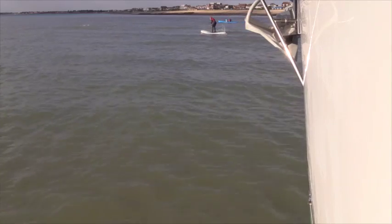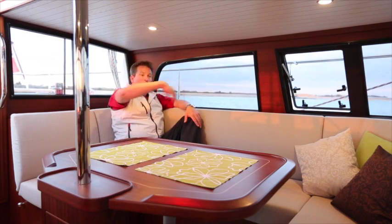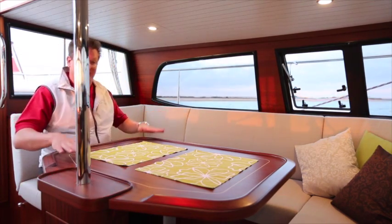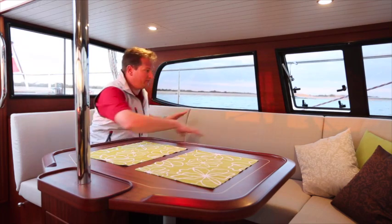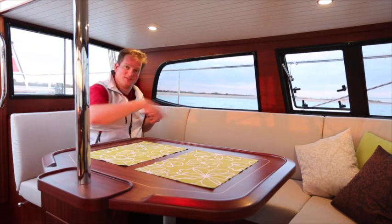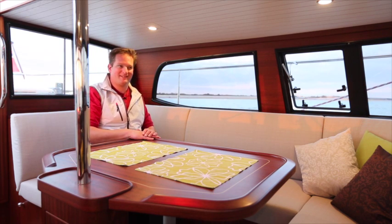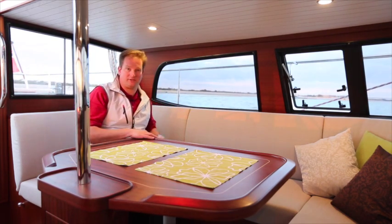The settee here is a real U-settee because the entrance is offset, giving you the possibility to sit opposite to each other. You can seat comfortably five to six people here. You have a big table which can go down to make another bed — a double bed here. You also have a very nice single bed if you take off the cushions. There is a lee cloth living under here which you can put up between the benches to keep you in. I use that quite often when single-handed, even if I just need a little nap during the day — pop down here, set a 25-minute alarm, get up and have a look out. It makes a very comfortable pilot berth if you are on watch.